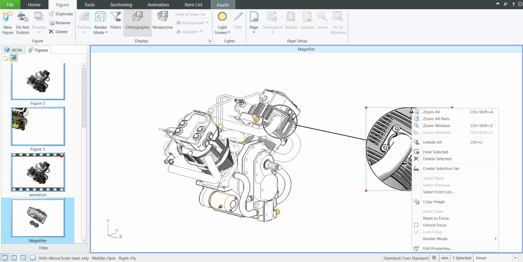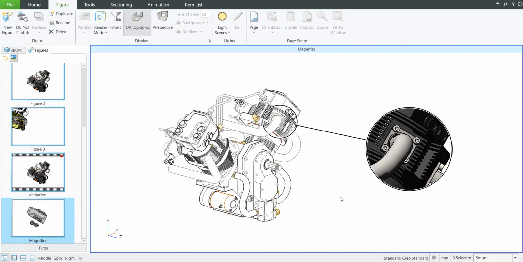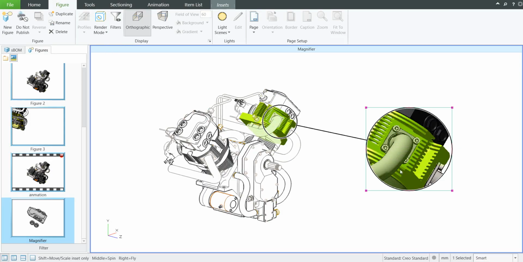If you would like to change the render mode, again you are able to select the right mouse button and choose, for example, two shaded widgets. It's really two separated views, and it always depends on what you select. If you select from this window, it's the same as selecting from this 3D view. The render mode is changed for all data. If you select on the magnifier, then the system will change the render mode only for the magnifier.